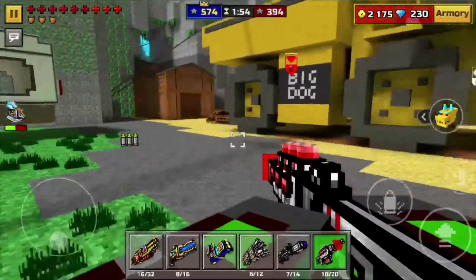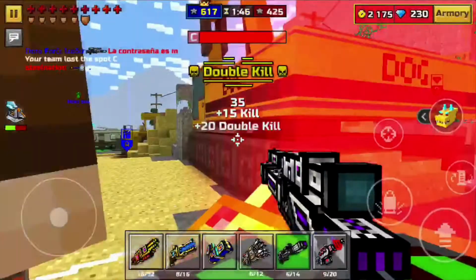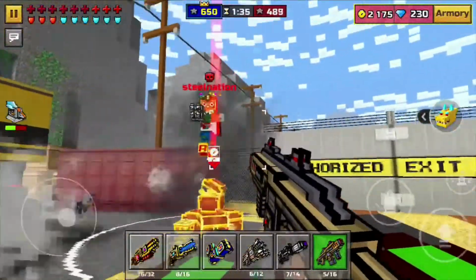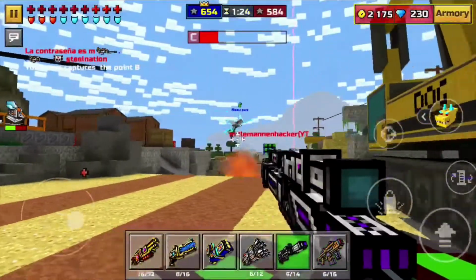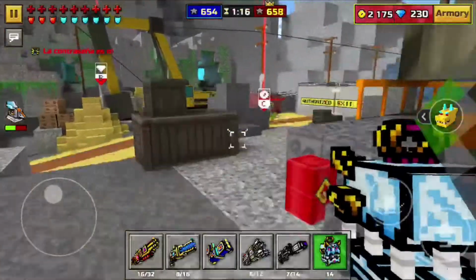Solar-powered cannon is way good, just because it's a one-shot, so it's way easy. See, just like that. Easy money. And then Bastion's good. Ugh, nanobots. I can't do these lobbing shots, man. Comment down below if you guys are good at these lobbing shots ones. All these guns, I just have no aim with them. No aim at all.